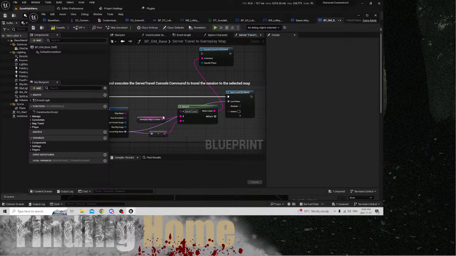So we don't really care where the map is located. We're just going to be taking the Unreal map name and opening the level for now.